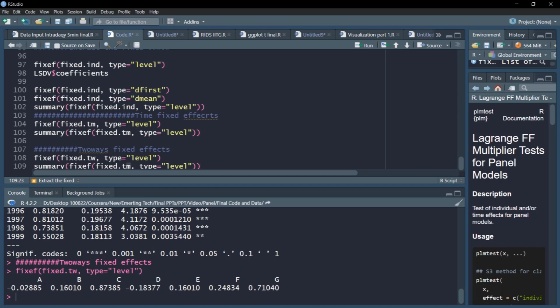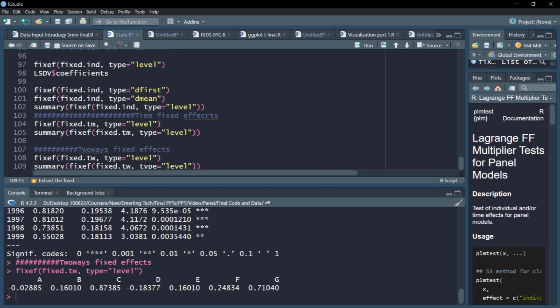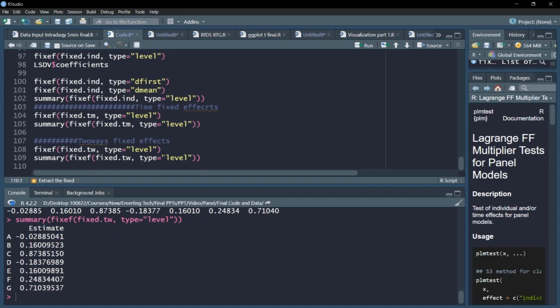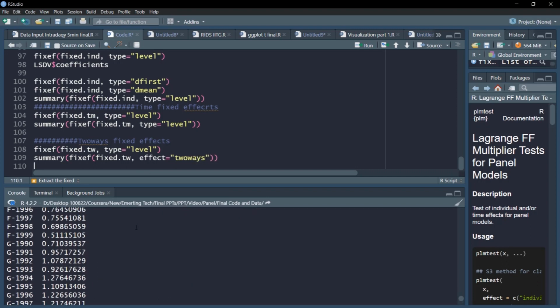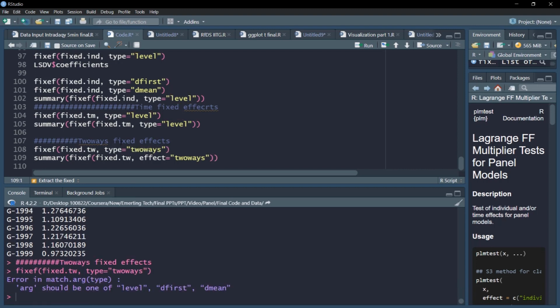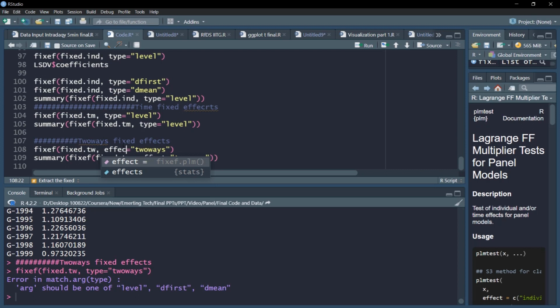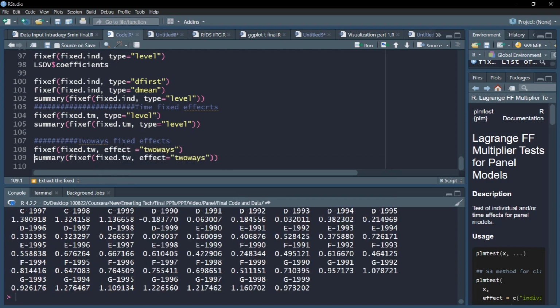All I need to do is put TW and summarize, and we can get the two-way fixed effect. In fact, I need to specify that effect is two ways. So I'll specify the effect as two ways. So here I'll get the two-way effects. You can see here the combined effects, two ways. I'll put effect here as two ways. So I'll get the two-way effect here. So we can obtain the two-way effects also.